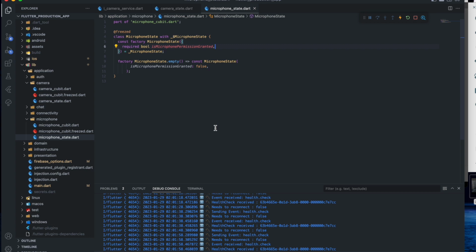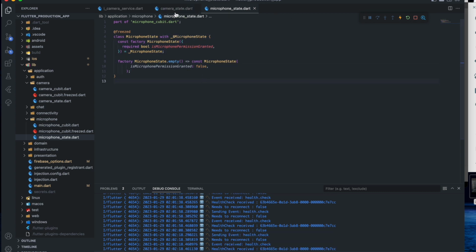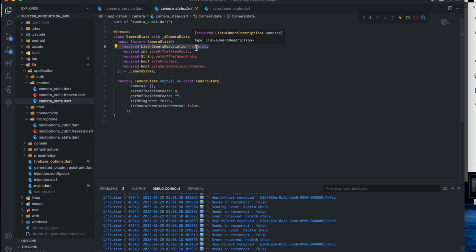But since the package needs it, since iOS for example needs the microphone section, I needed to implement it. If you want to extend it, of course you can. So let's look at the camera state. We have cameras, the cameras of the device, okay, front camera, back camera, etc., and size, and paths of the taken photo.